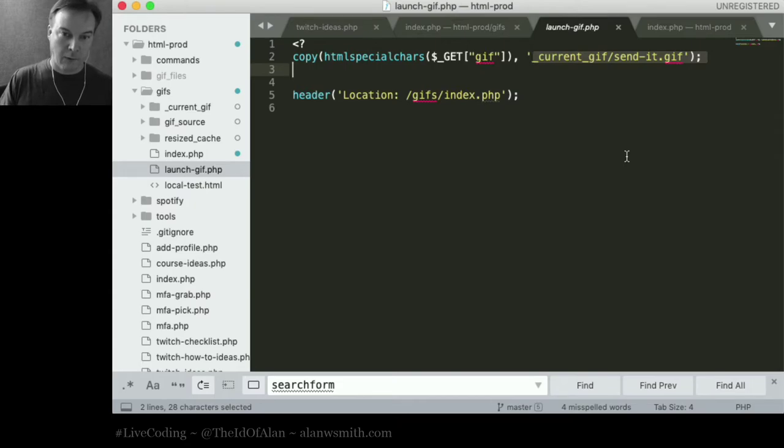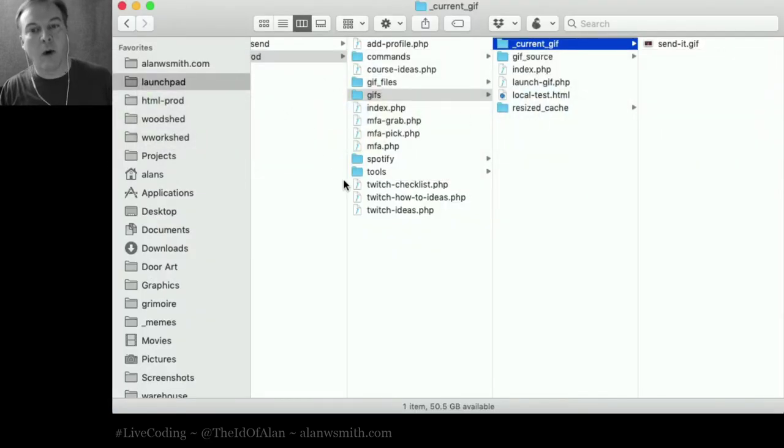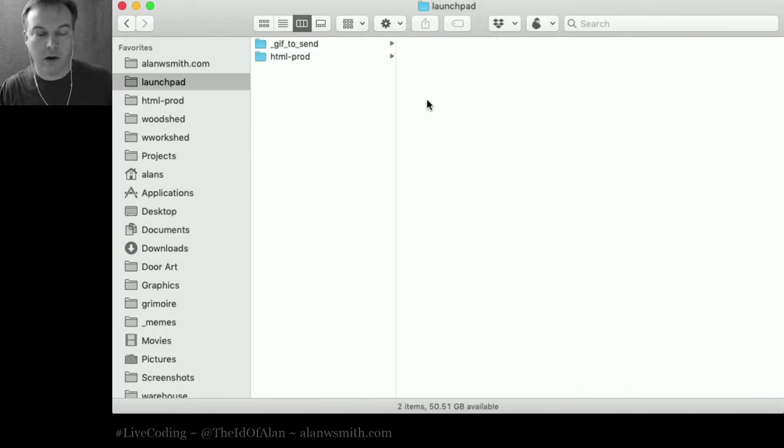And then I was originally trying to have PHP launch the Finder and open it for me. I fought with it for a while and just wasn't getting it to go. So what I ended up doing was creating a launchd script that we'll go look at in a second, that watches the folder and fires it up. But what I'm going to do right now is change this to this. I wonder if it can write outside the directory tree. I'll bet it can't. Well, can it? I don't know. We'll find out.